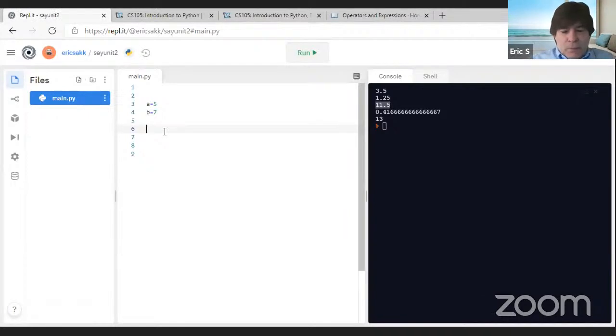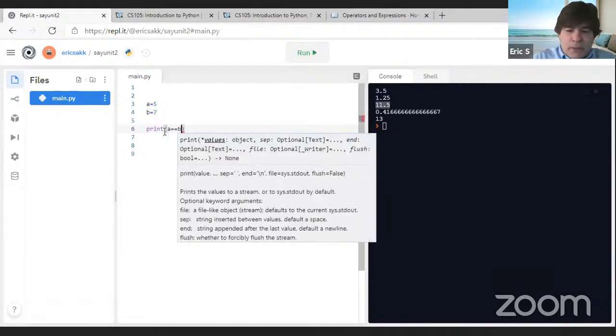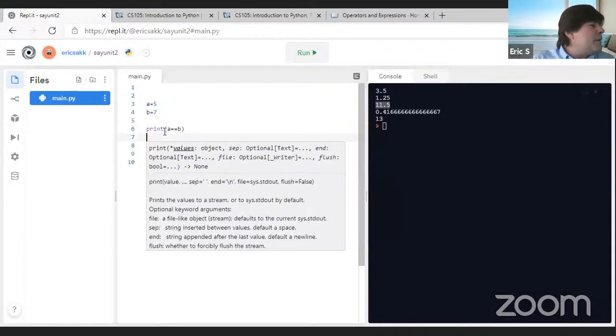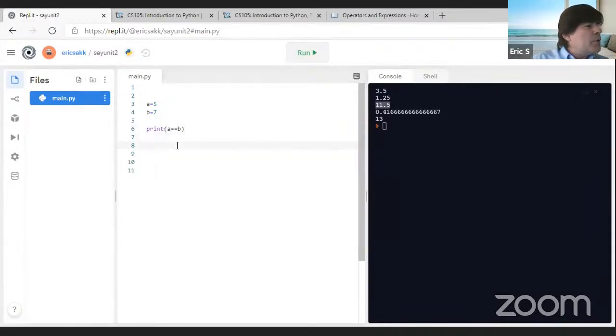So if I wanted to ask the question, is A equal to B? This is where the relational operators come in, because you are no longer performing an assignment. You're not trying to talk about equality in the mathematical sense that you would be attempting to assign a variable using the equal sign. We're just trying to compare two values, and if we go ahead and compare them like this, then obviously A is not equal to B. So you're going to get a false answer.